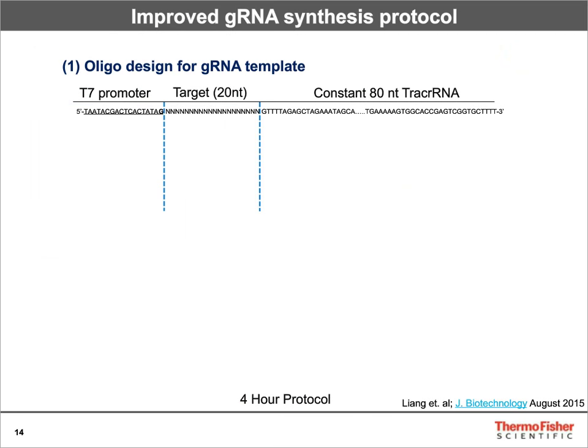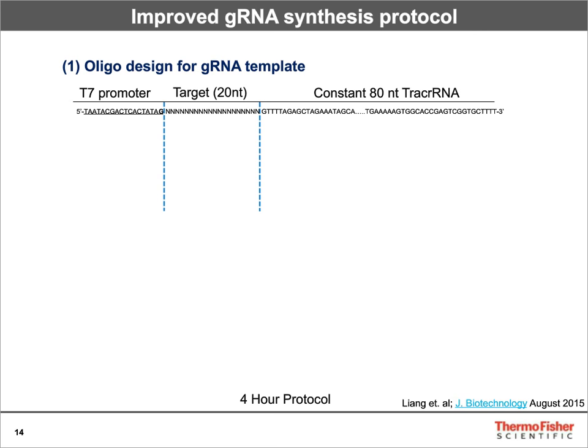So the next step after identifying your target-specific CRISPR RNA region is to synthesize the specific guide RNA. There are several different methods, as I mentioned earlier, to express the guide RNA within your cell. You can transfect a synthetic RNA oligo that's specific for your target region directly. One of the biggest challenges with this method is that it's relatively much more expensive. Also, it is prone to errors.